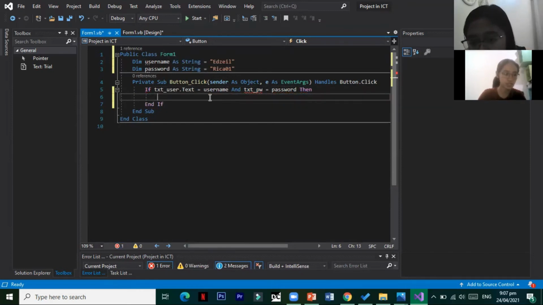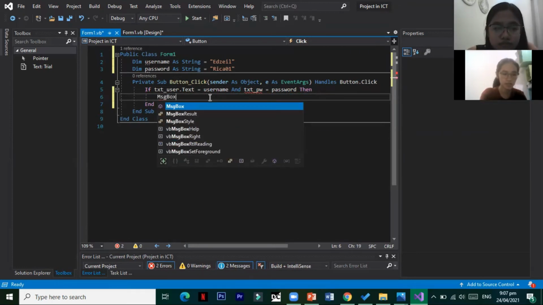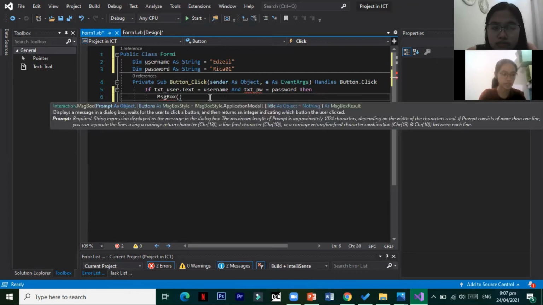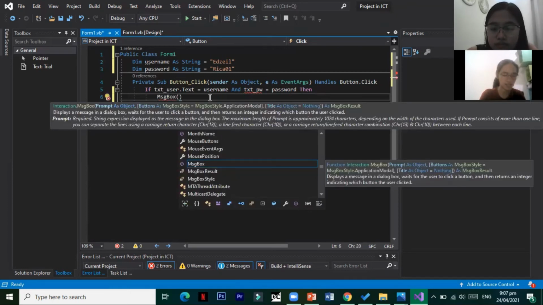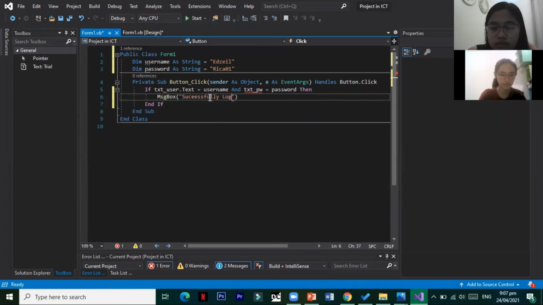Yes. Which will then be message box open parenthesis, and then next we will put here successfully logged in. Yes, correct.